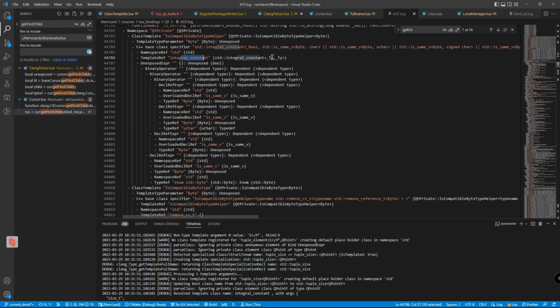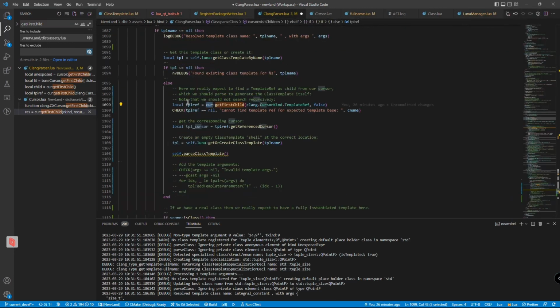In fact, from this name already, I could probably just retrieve the list of template arguments. But I could go through with that and perform the actual parsing of this cursor. So this is what I'm trying to do here. I retrieve the template ref, and I really expect to have a valid ref at this point.